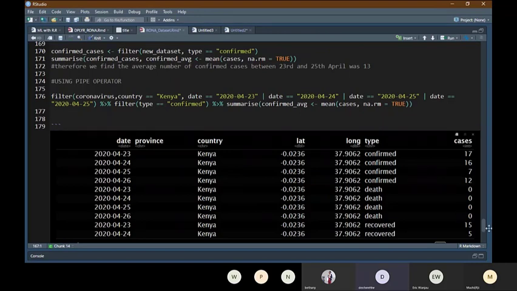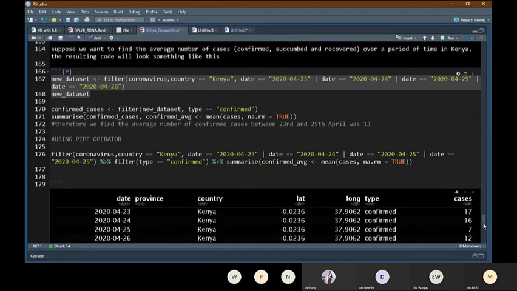So after we filter out the values of Kenya for the 3 days, we still have to go a further step and filter the confirmed cases alone, so that you can actually work with the confirmed cases and get an average of the confirmed cases in Kenya. So in this other line of code, we have to create another data set.